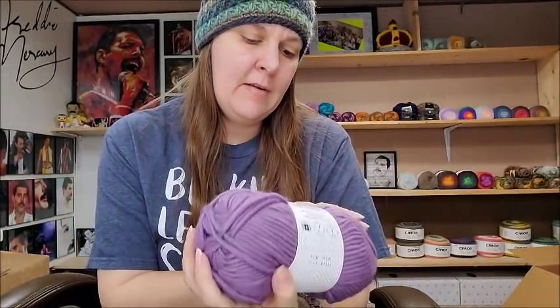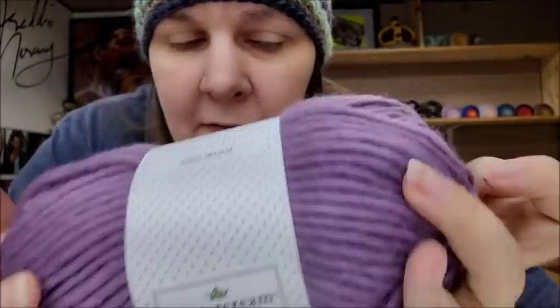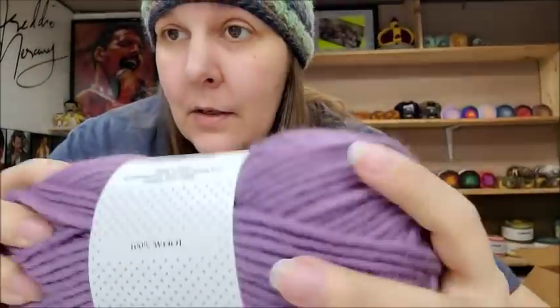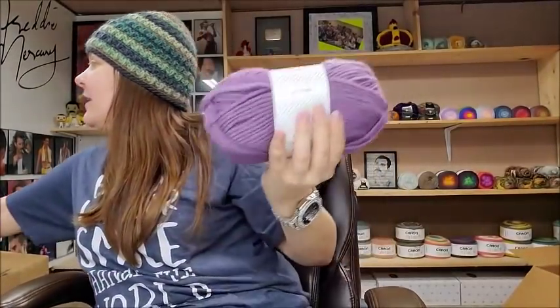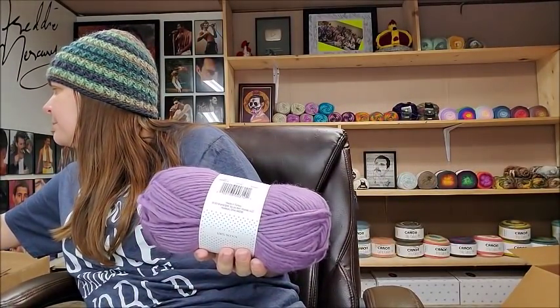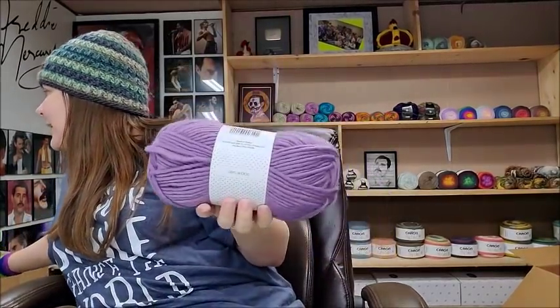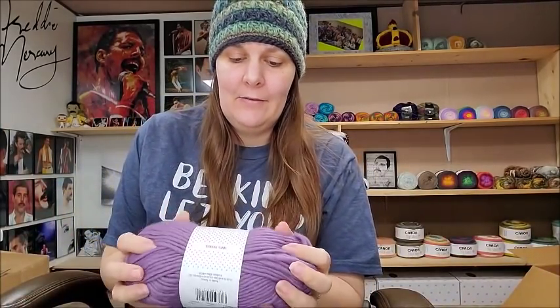The color I have here is called Orchard. Very, very pretty. If you like wool, I love wool. I love roving. I love roving yarn so much. And wool. That's so pretty. So these were on sale too when I bought them. These were $6.99 a piece regular, $2.40 on sale. Could still be on sale. They have stuff on sale a lot at Joann's.